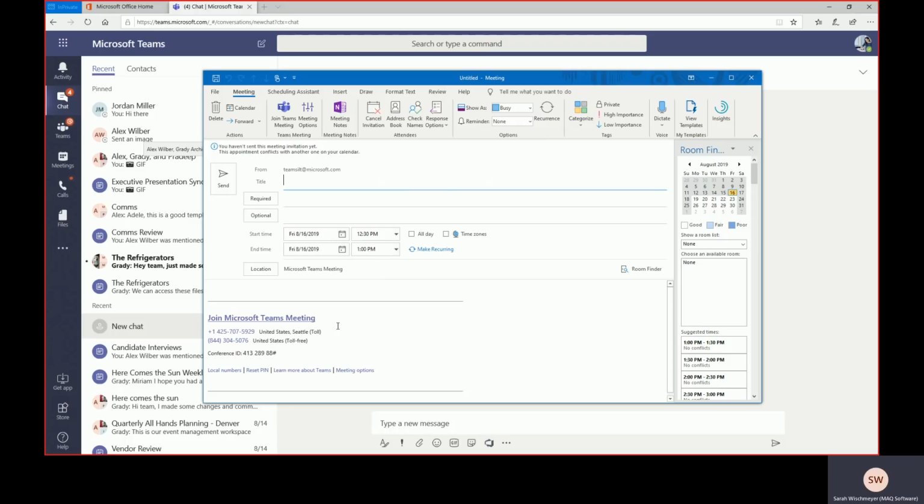Little quick note at the top, depending on how your organization is set up, maybe you see a Skype for Business meeting add-in. And if you click the Skype add-in, you're not creating a Teams meeting, you're creating a Skype meeting. So keep that in mind. It's possible that your organization may have hybrids. They might have both add-ins at a certain time. Again, I encourage people to reach out to their internal support to find out, hey, what's the plan? How are we using meetings? And are we migrating all at once, etc.